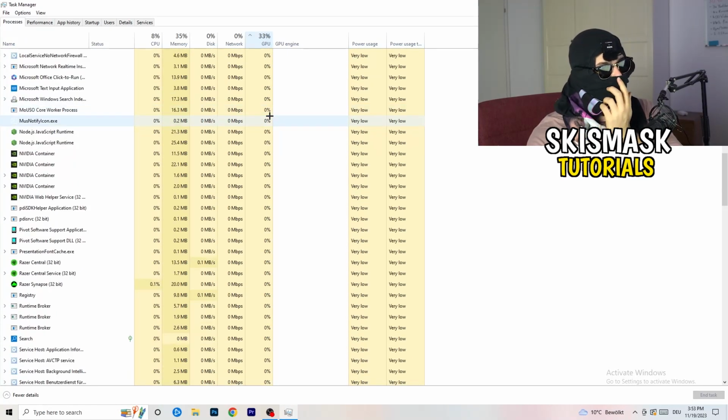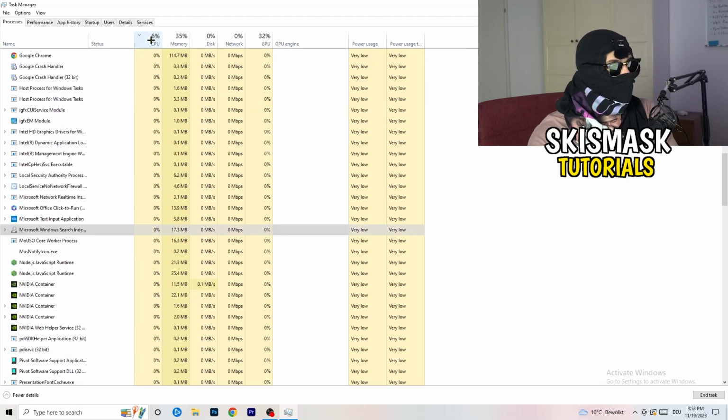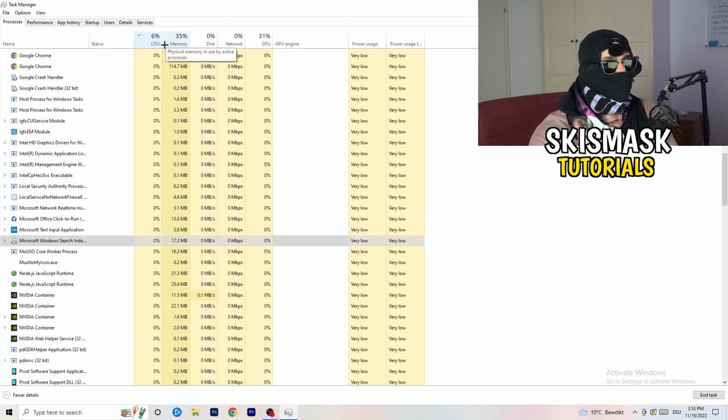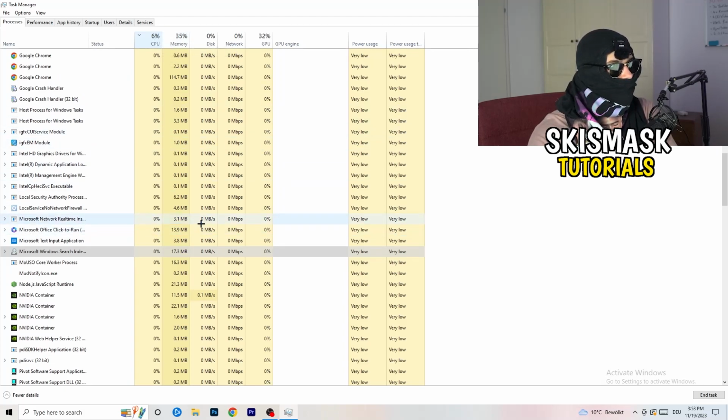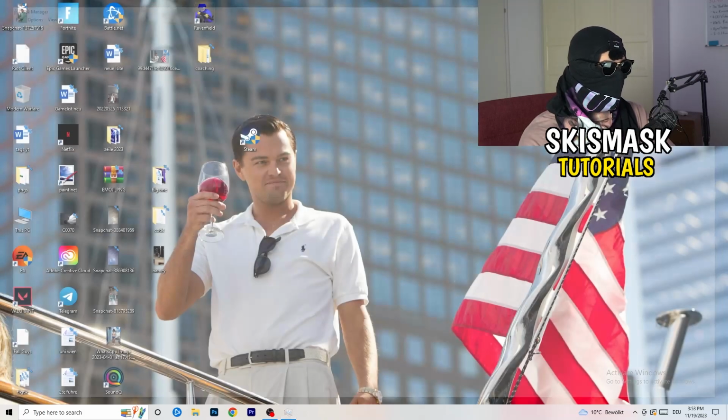And what I want you to do here is to end every single process which is currently having too much CPU or GPU usage, especially now it's GPU. So you're going to right click that program, which is not related to Windows, obviously, and you're going to end this task by clicking on end task. Next thing is to click onto CPU and do the same thing again. So search for programs which are currently having too much CPU usage. You're going to right click and end this task. Once you're finished here, I want you to close the task manager again.